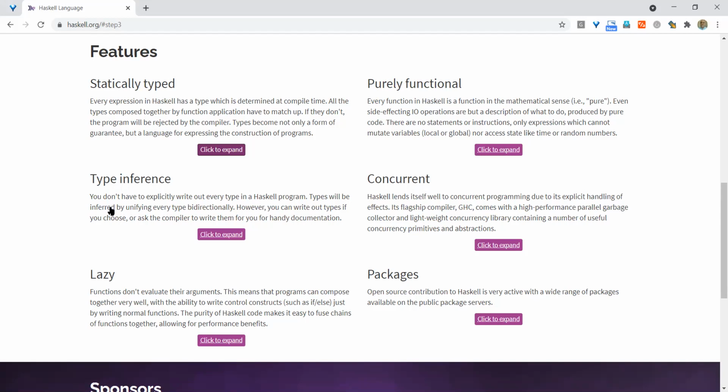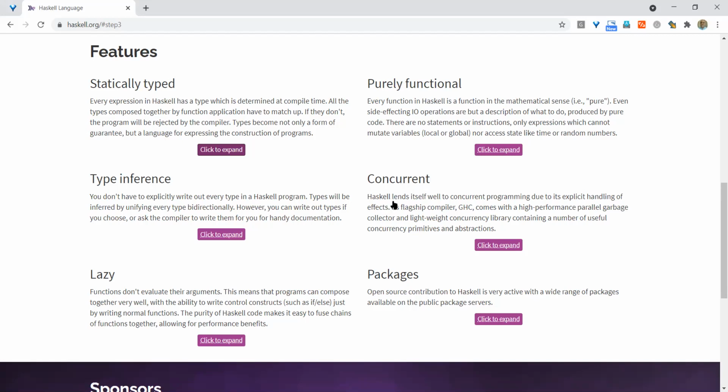Type inference. You don't have to explicitly write out every type in a Haskell program. Types will be inferred by unifying every type bidirectionally. All right. However, you can write out types if you choose or ask the compiler to write them for you for handy documentation. So this statically typed and type inference seem to be somewhat competing considerations, but we'll see.